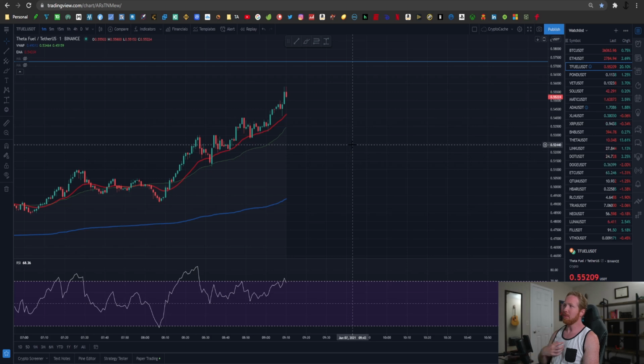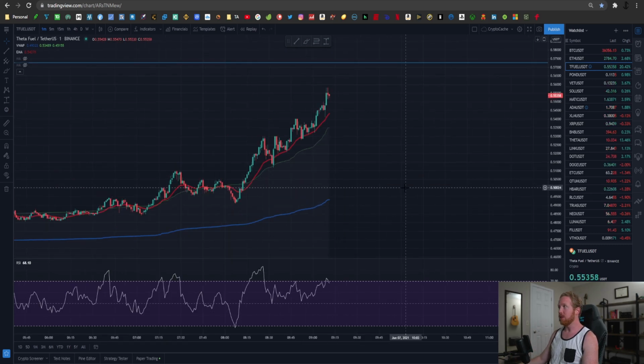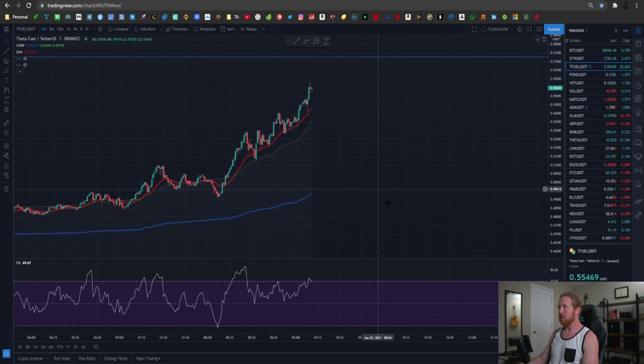So I would say my prediction here for the next 24 hours is for the price action to likely test and reject the 57-cent range and to come back down. Might be a decent shorting opportunity. It's hard to say specifically. Again, this is where you'd want to do further research on the fundamentals and see why it's pushing so hard. I know there's something outside of just the technicals that I'm not seeing. Again, this is just a technical analysis, so that's the reason why I don't look at the fundamentals.